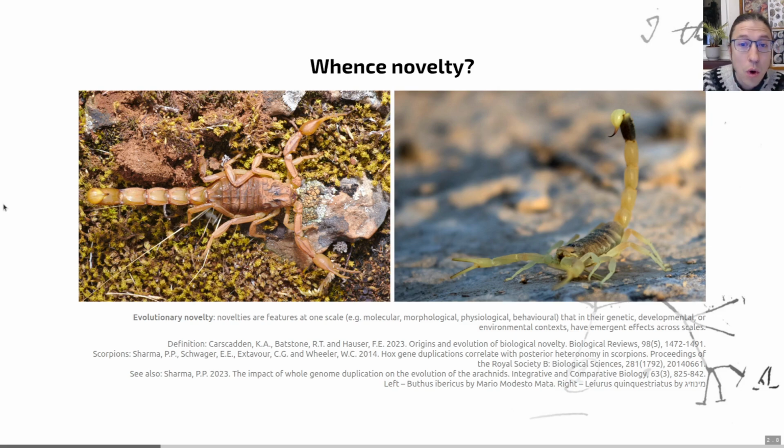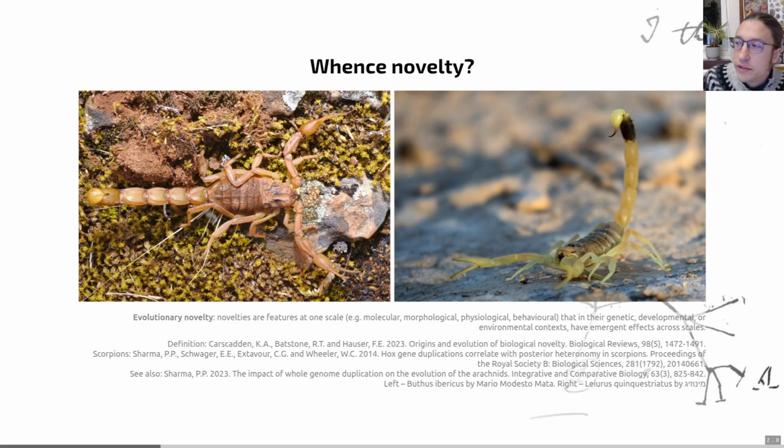For instance, if we take one particular bit of the body, let's look at the tail. And here we can see we've got a body region that's narrower than the body in front of it, and it's dedicated exclusively to prey capture and defense. As you can see in this amazing stance here, scorpions lift their tail up to allow them to sting things in front of them, to allow them to both capture prey, but also to defend them from predators. This is a highly flexible piece of their body, and it has venom glands, and it can even be used to sense light in the group, believe it or not. They've got light sensitive proteins that have been found in their tails.